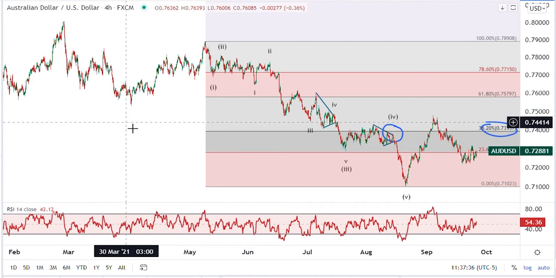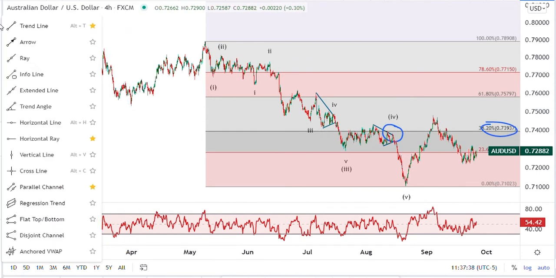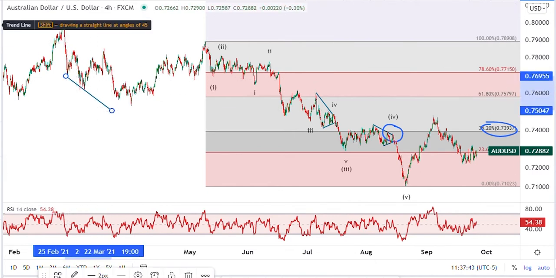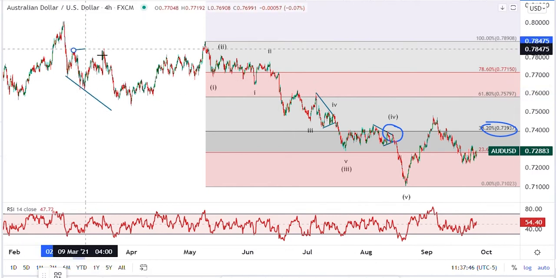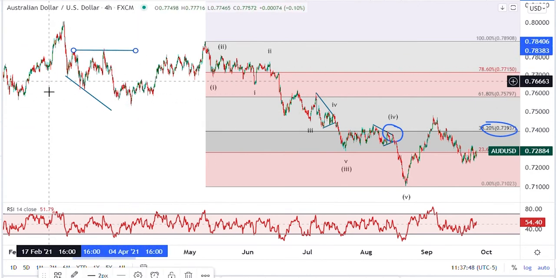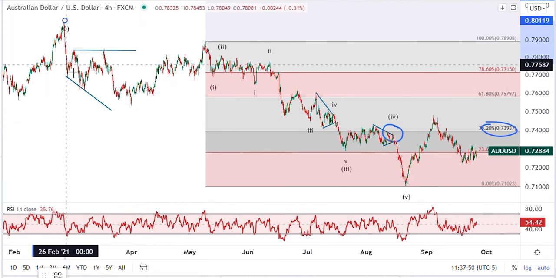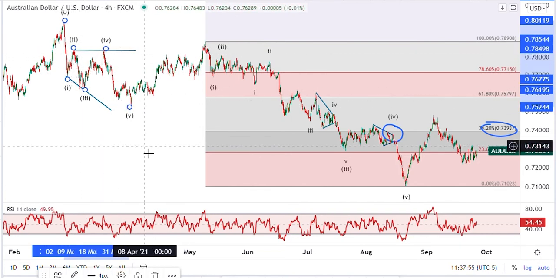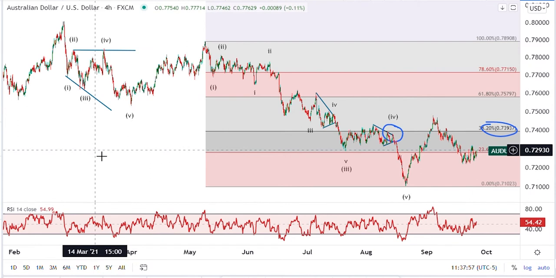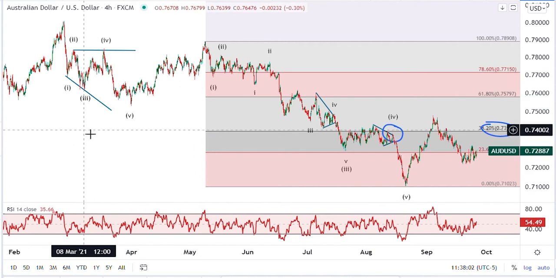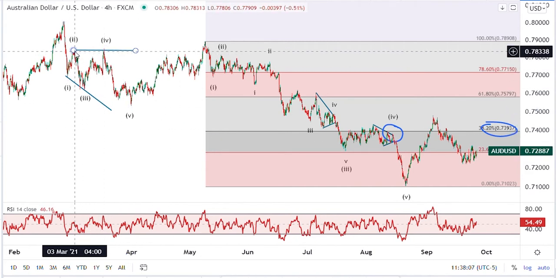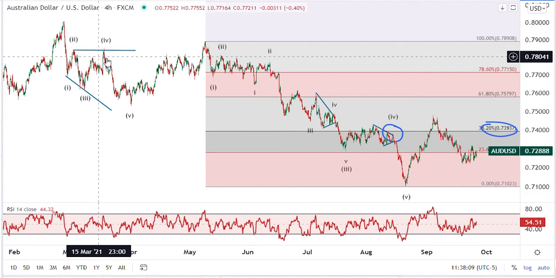Some might argue, hey, you know what? Maybe this is like a leading diagonal, something like this. But the problem with this leading diagonal, so what I'm drawing here is you draw trend lines over the extent of wave 1 and 3. So somebody might call this a leading diagonal. For two reasons, I would dismiss this as a possibility. The first reason is that you've got wave 4 surpassing the end of wave 2. So that just completely negates it right out of the gate.